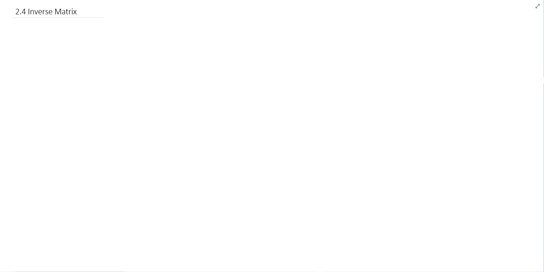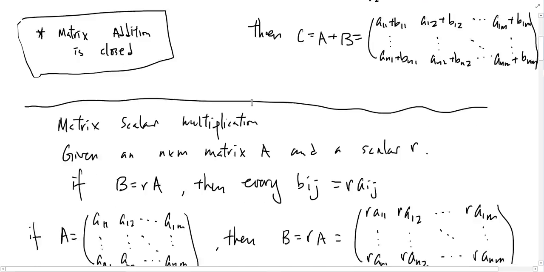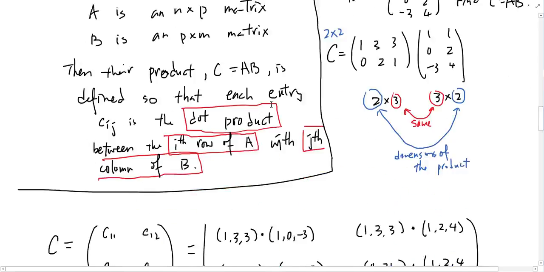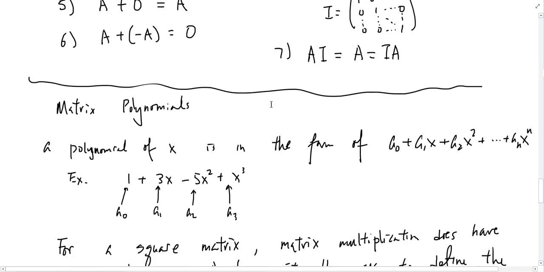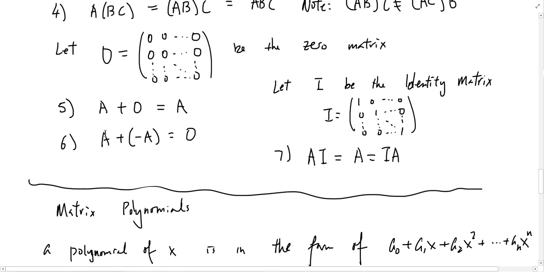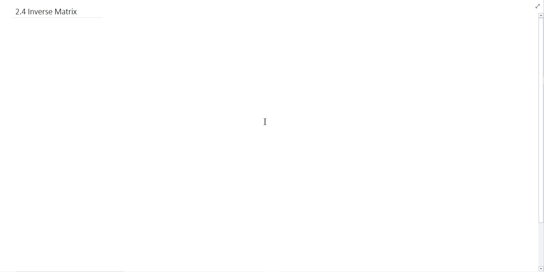Now, important to understand, when I say inverse matrix, it basically means multiplicative inverse, because we already know what the additive inverse is, and that was from yesterday's video, where we defined it. Let me see, property number 6, right here, that defines the inverse for addition. So what we're going to try to do now is define a multiplicative inverse. So let's talk about this.